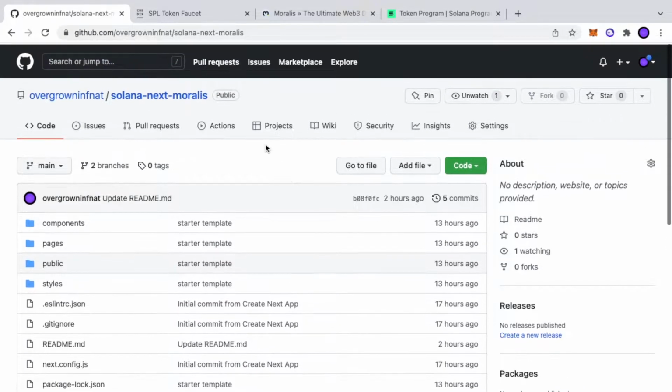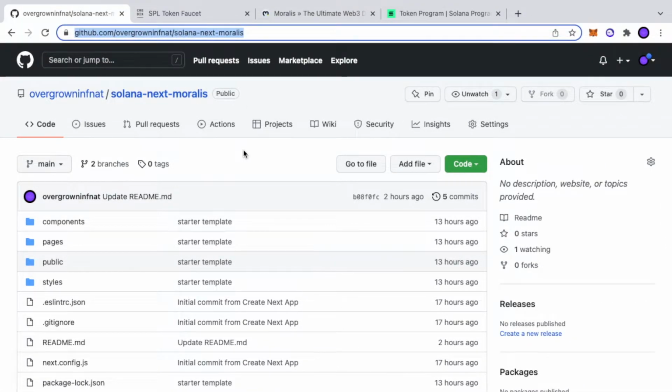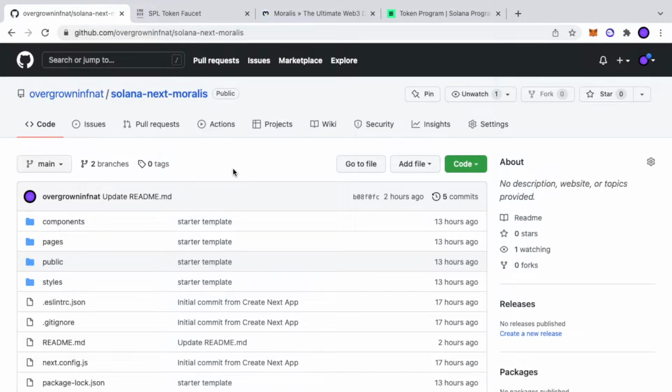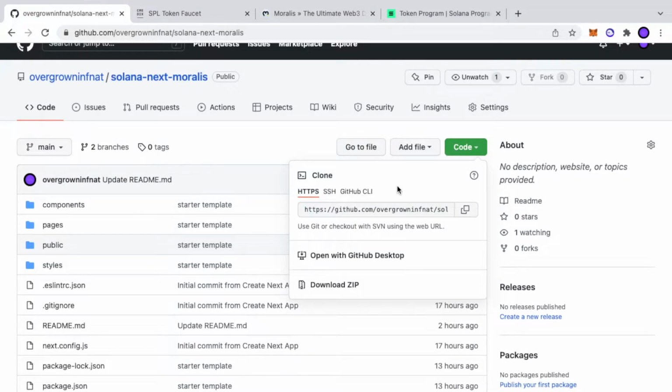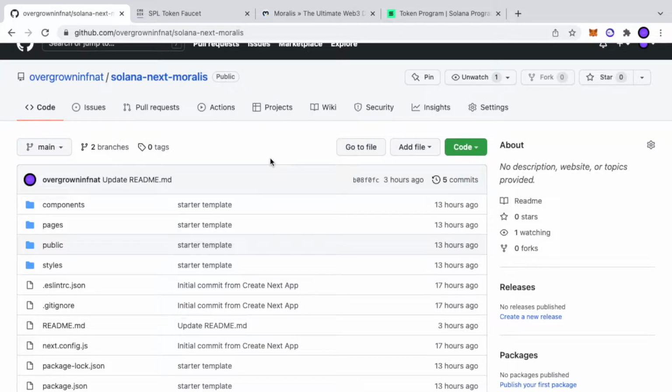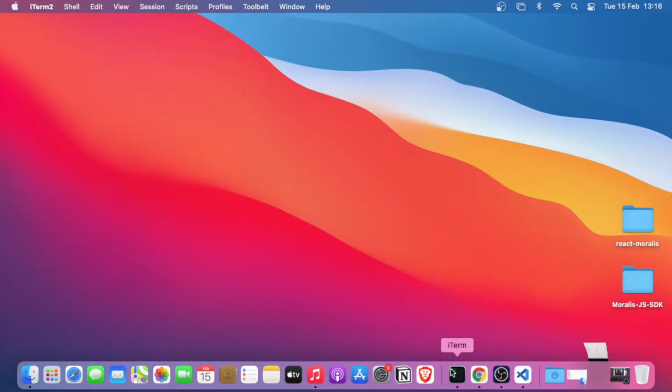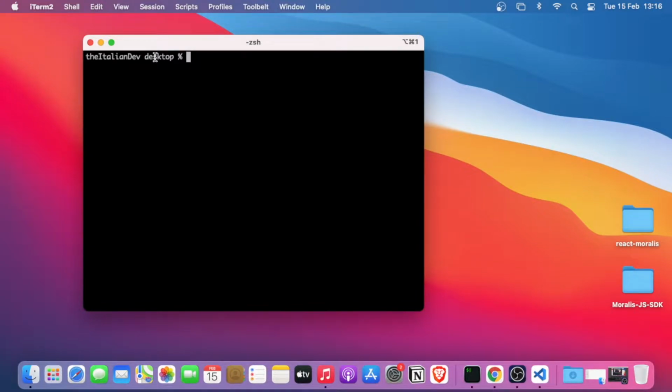style related code. So once you are on this page, so you navigate to this URL, if you click this code button, you have three options to download this repository file. One is to download the zip file, the other one is to open this repository using the Github desktop application if you have it installed, and the third option, that is the one I'm gonna use right now, to copy this URL, open a new terminal window, then navigate inside the folder in which you want to clone this repository.